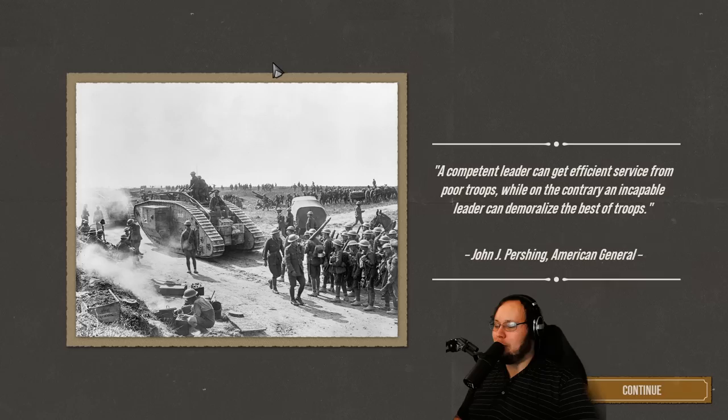A competent leader can get efficient service from poor troops. Well, on the contrary, an incapable leader can demoralize rich troops.